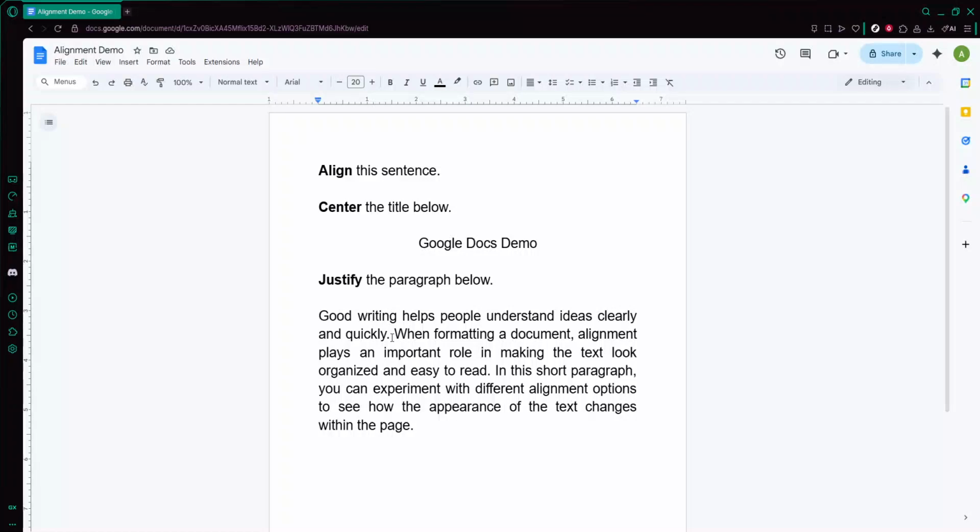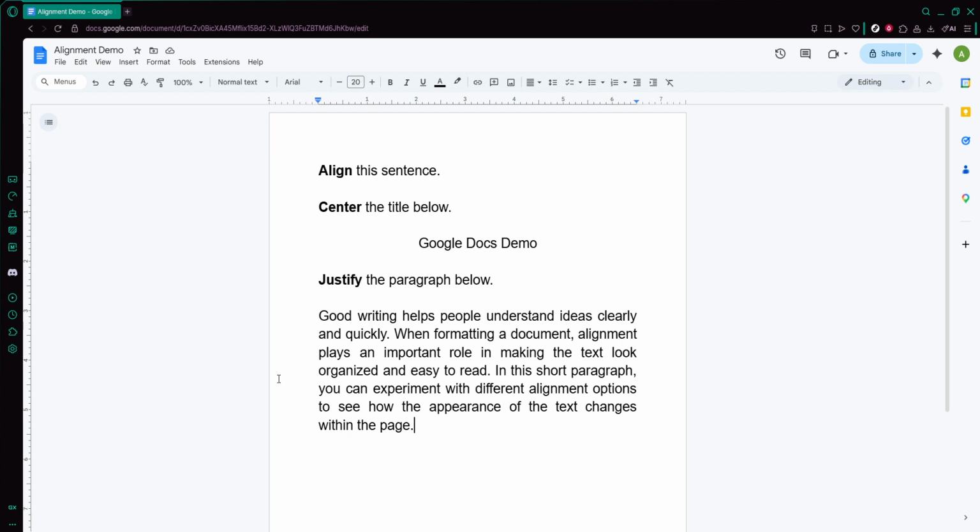In this video, you'll learn how to double space in Google Docs. Whether you're preparing a school paper, a work report, or just want your document to look cleaner and easier to read, double spacing is a simple formatting change that makes a big difference. I'll walk you through exactly what to do, explain what each action actually means, and share a few small tips so you feel confident using this setting in any document.